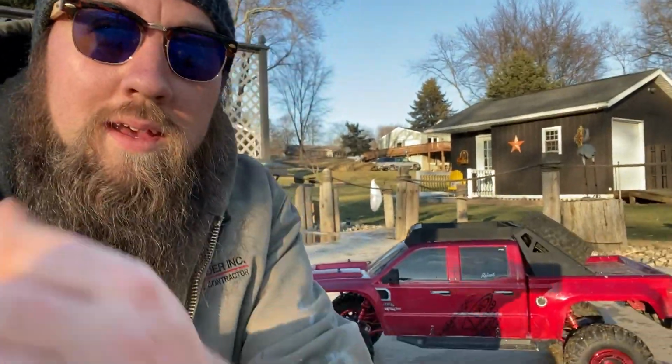I really don't have a lot of rocks right here that I wish I could show you, but trust me, man, when you take this thing out on really big boulders, the stuff that a 1/10 scale wouldn't even dream of, this thing can do it, and it's pretty awesome.